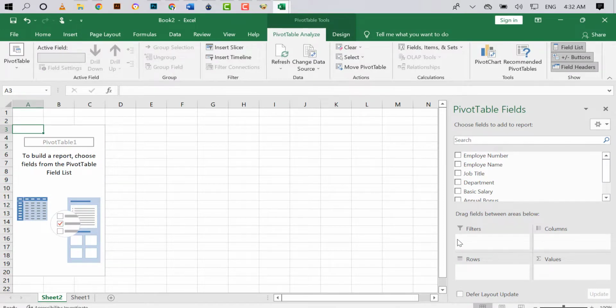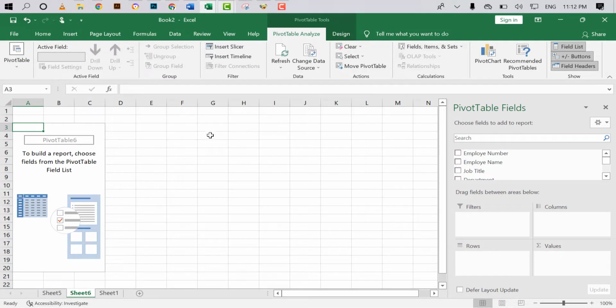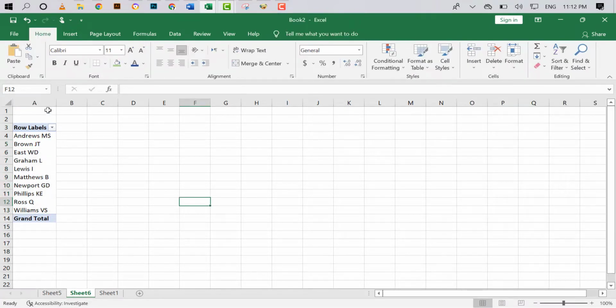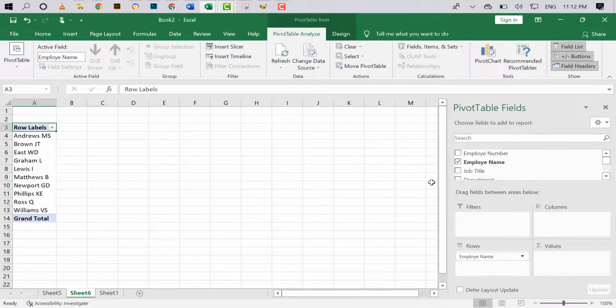In the previous sheet, all fields of our sheet were displaying. But here, you can see specified fields of your sheet. For example, I want to see how many employees are in my company. Click on employee name. You can see only the field of employee name is showing. A list of all employees is displaying with names. There are 14 employees in my company.